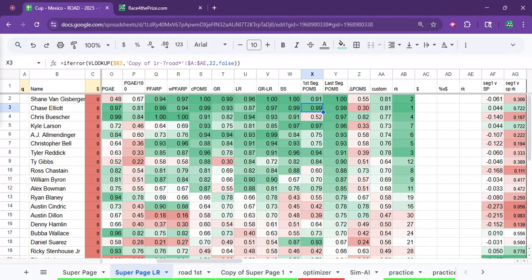But what we want to look at, because we are chasing place differential most of these races, is who's going to be able to start in the back and make their way forward? Well, we want to see who can actually drive. And so what if, for example, you have speed in the first half of the race, but started in the back, meaning you are not in clean air.